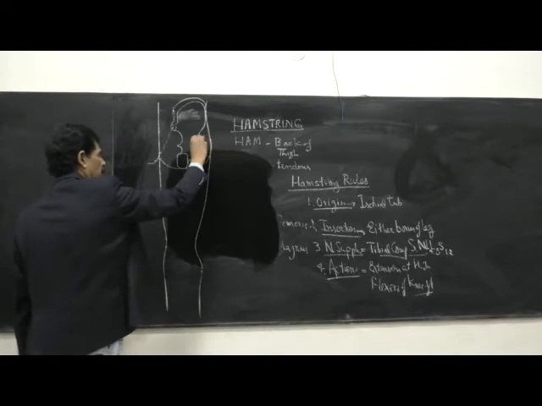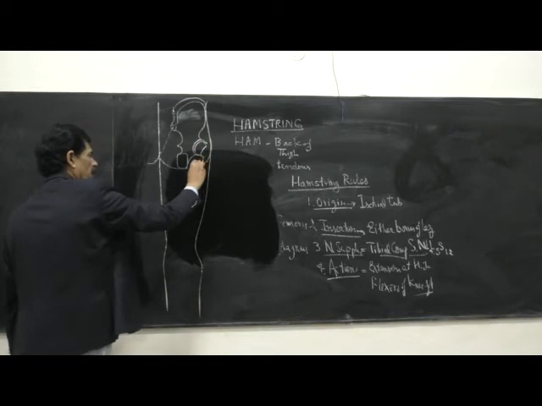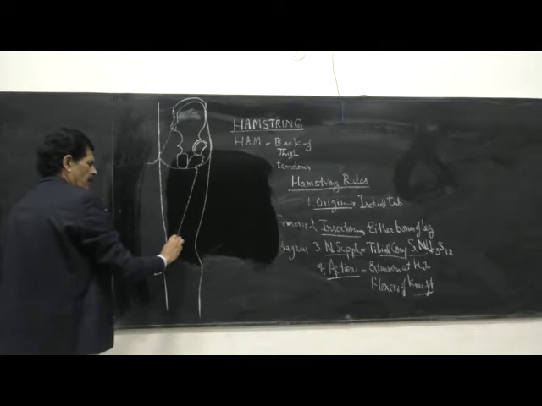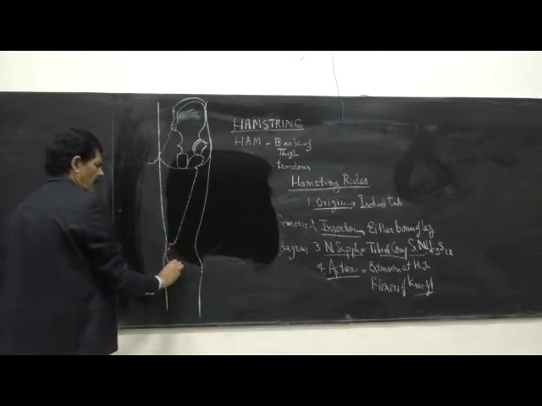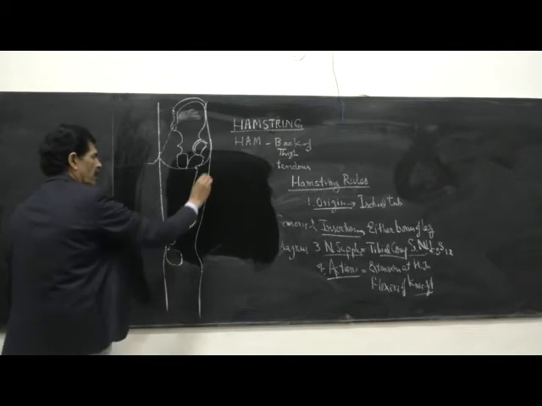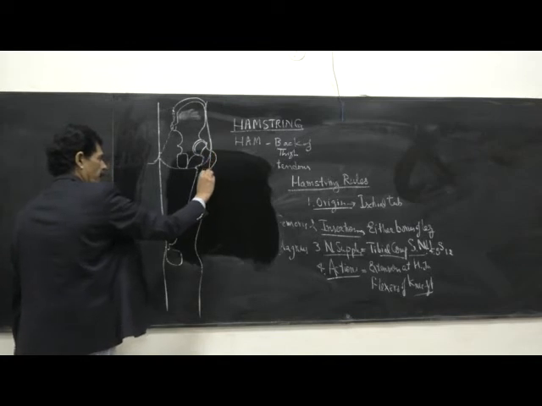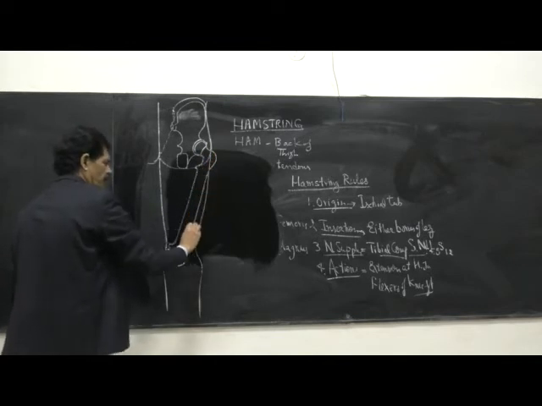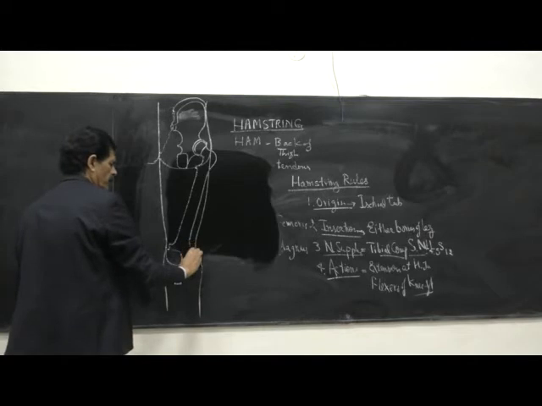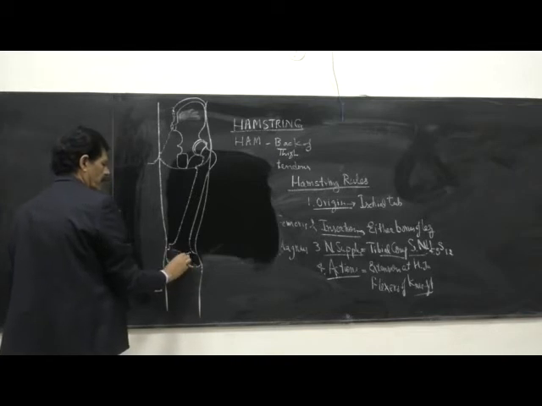This is the hip joint, that is formed by the head of the femur. This is the neck. This is the lesser trochanter. This is the medial border of the femur. This is the adductor tubercle, and this is the medial condyle of the femur. Here this is the greater trochanter, lateral border of the femur. This is the lateral condyle of the femur, and this is the intercondylar rough area.